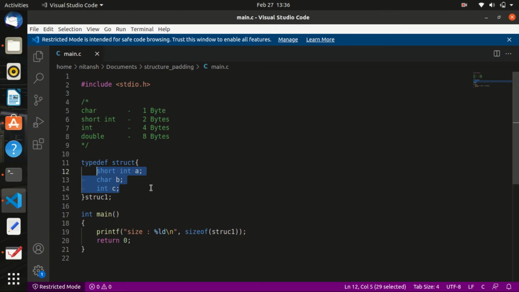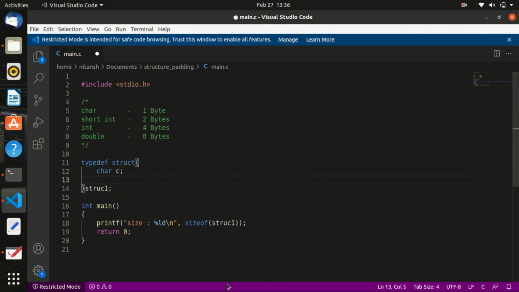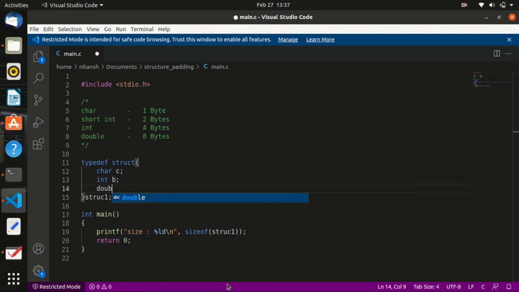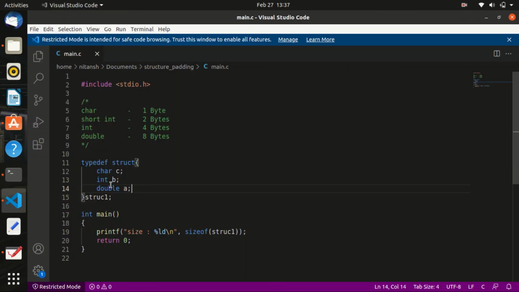For another example, this time I will include a double in it, along with a character and an integer. Now let's calculate the size of this structure. First it has a character. A character can be stored anywhere, so it will start from here. And for the integer, it should be a multiple of 4, so it will start from this.